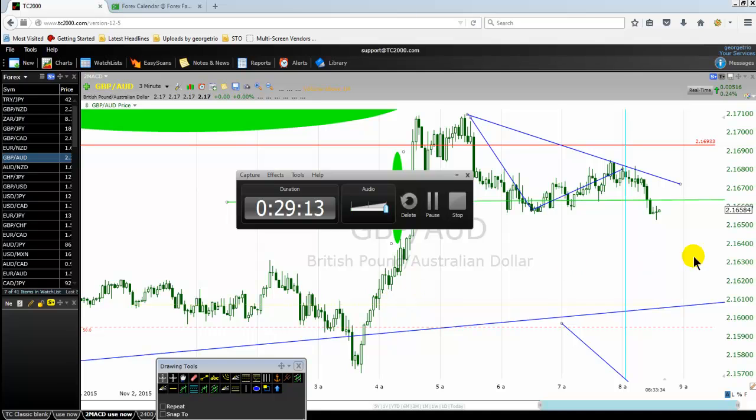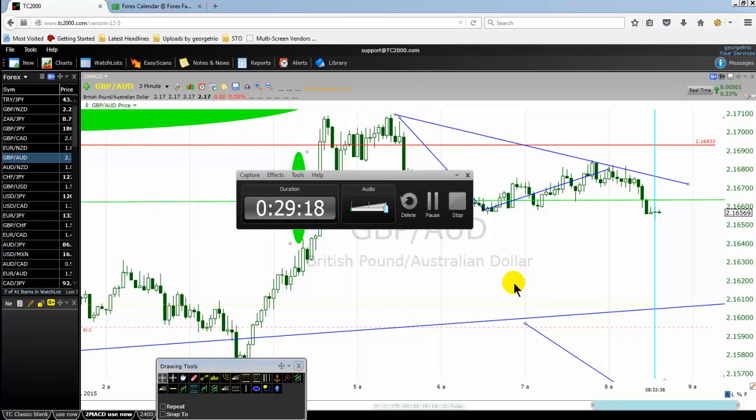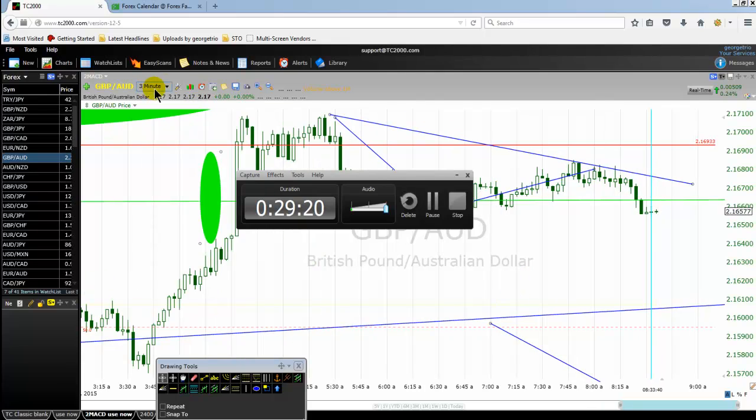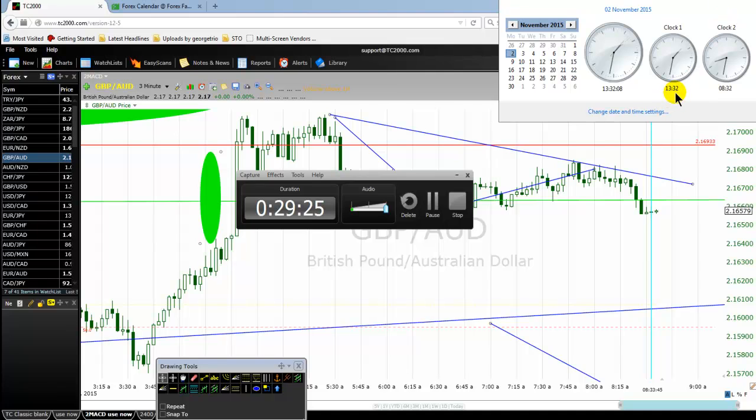Before we pause the video again, I'll place again my vertical line on the last candlestick bar. I'm now on a 3-minute time frame. The time in London is 32 minutes past 1 p.m. In New York, 32 minutes past 8 p.m. Remember, today at 10 a.m. Eastern Time, 3 p.m. London time, we have a high impact news. That's why there was no reaction after this economy news relating to the Canada economy. The market is waiting for the high impact news at 10 a.m. Eastern Time.